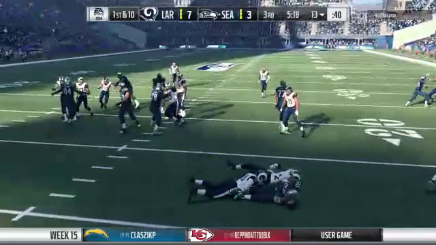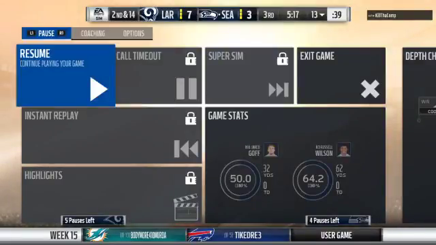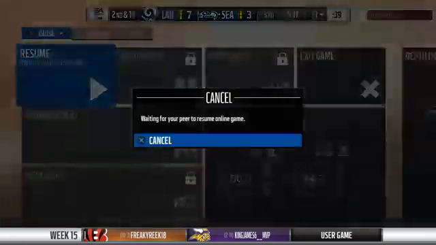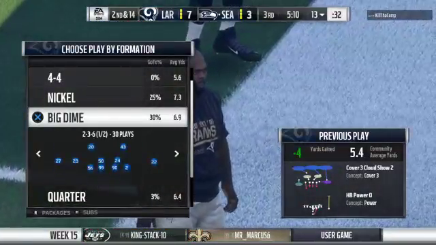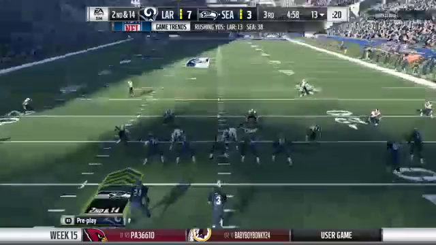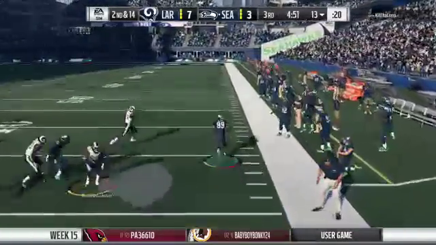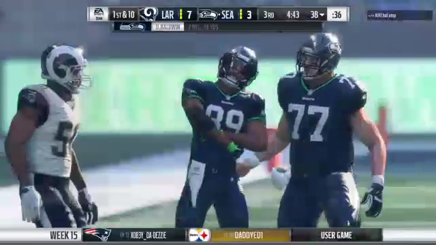The drive starts with C.J. Prosise, and he'll lose a yard. On this one, back to the 13. Looking to throw on second down. Wilson. He hits Baldwin right side. And he's brought down after a good gain. A really nice gain of 25 yards.